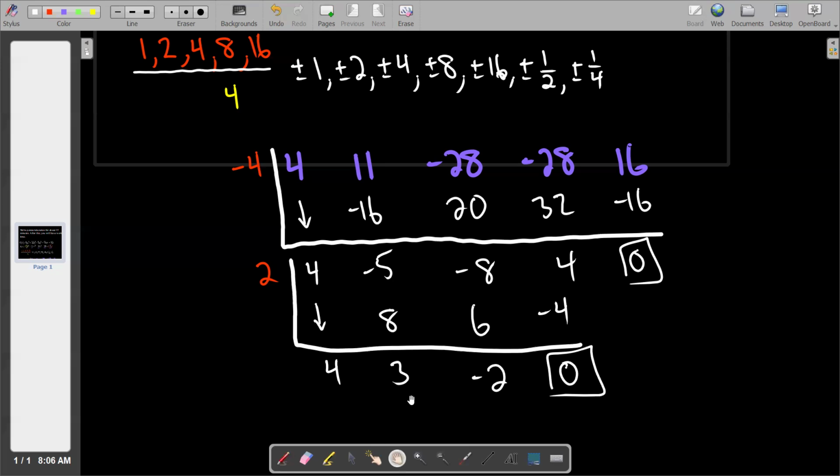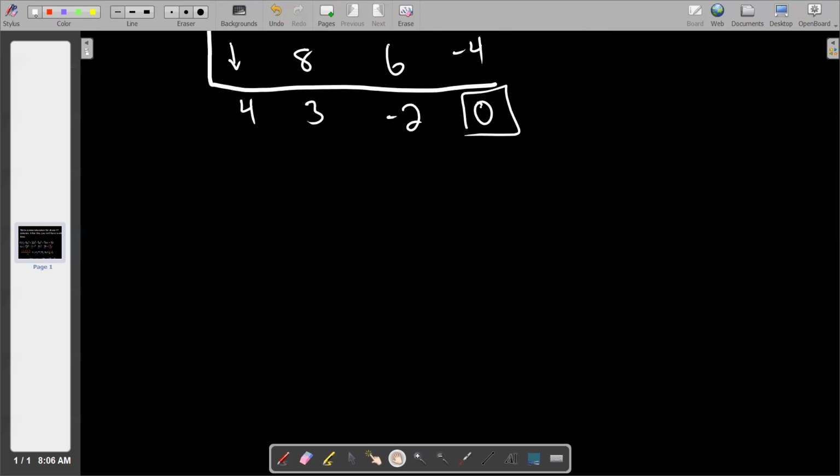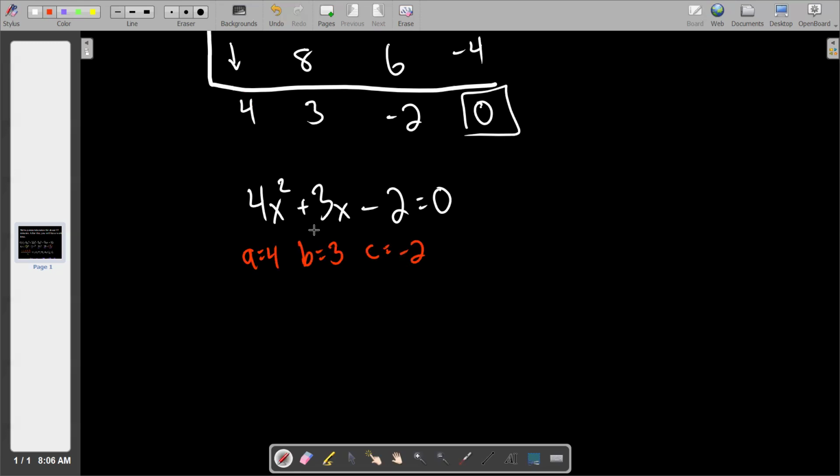But in this case, we're down to a territory that, God, I hope we're familiar with. This is 4x squared plus 3x minus 2. And would you like to finish this? It's up to you. Keep going. Okay, let's finish. Make it official. This is just quadratic formula for like the 48th time, right? So A is 4, B is 3, C is negative 2, and we're off. I looked at it, you looked at it, we can't factor it, right? And that ain't going to work. So we know we're going down the right pathway.